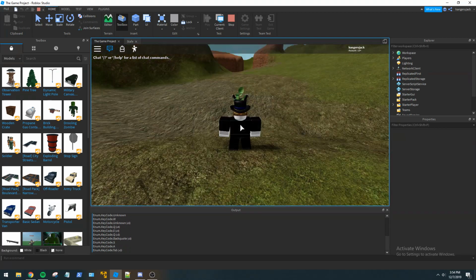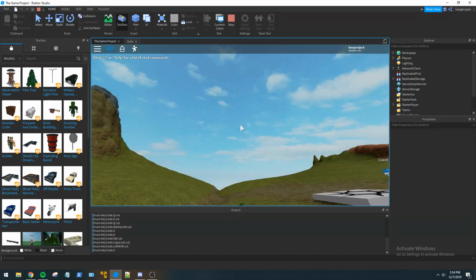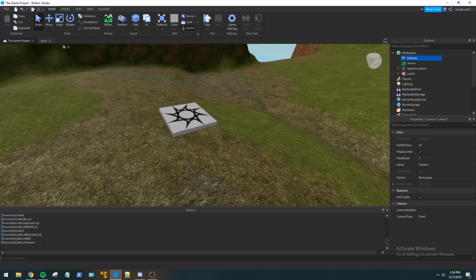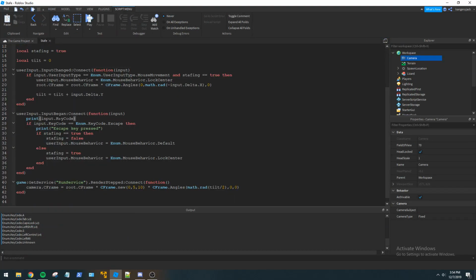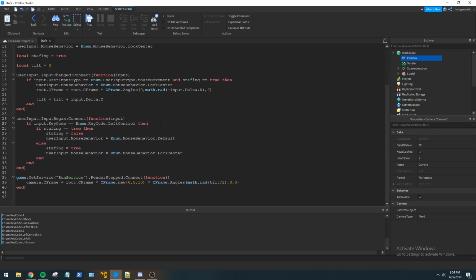It's probably an issue with my keyboard. Yeah, tab works, caps lock works, shift. Okay, control. I guess we'll do left control for now. And we'll look into this later, but I want the key to be escape. Left control. Okay. We don't need this print anymore. This should hopefully work.